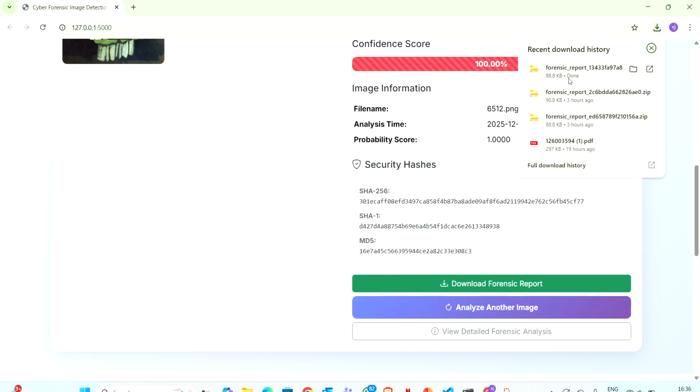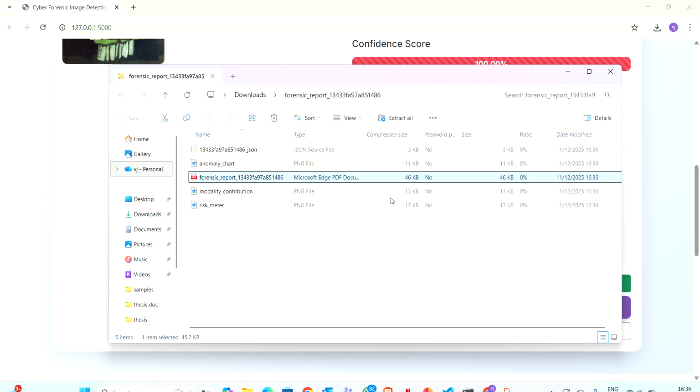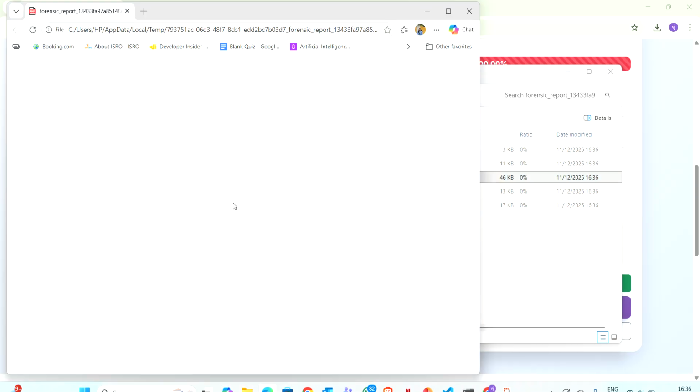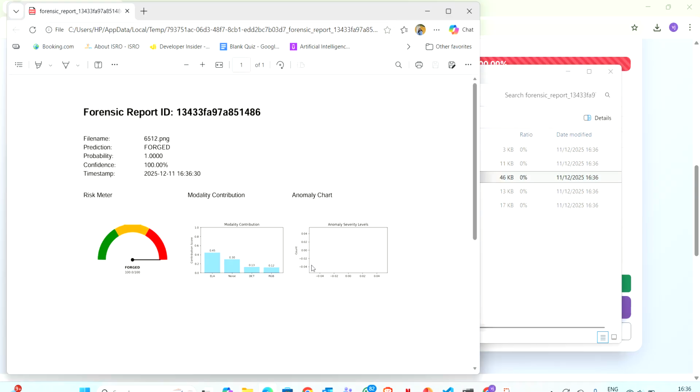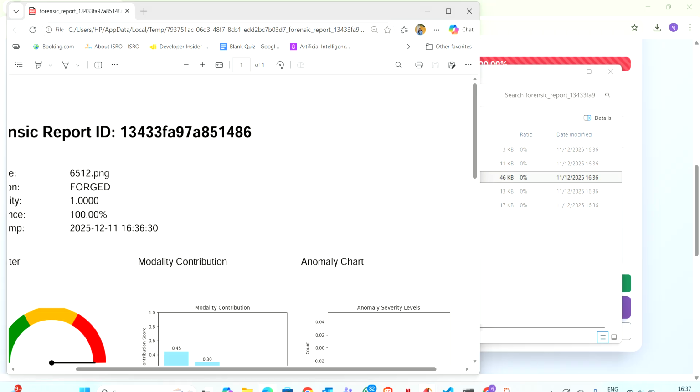This consists of a zip file which has a complete forensic report, as well as individual diagrams of each of the graphs, with the severity of what is being shown. If it is high, it will show the risk as high, and it will tell the amount of error level, noise, and descriptions in that image. And these are the main things.